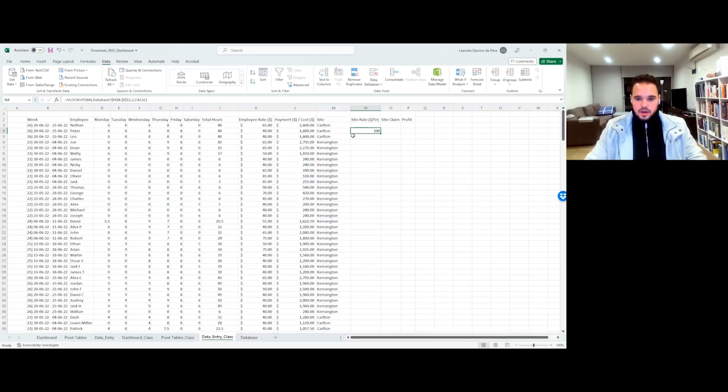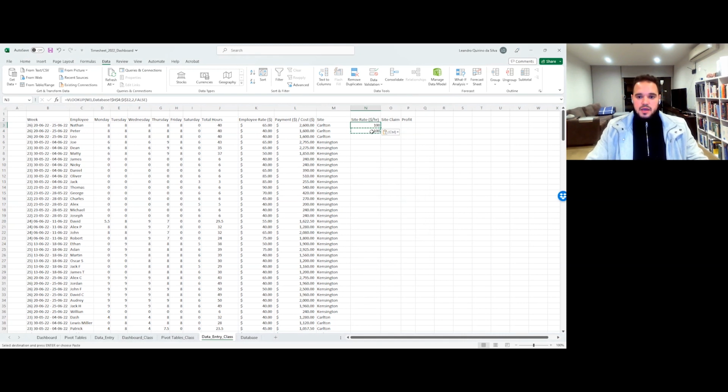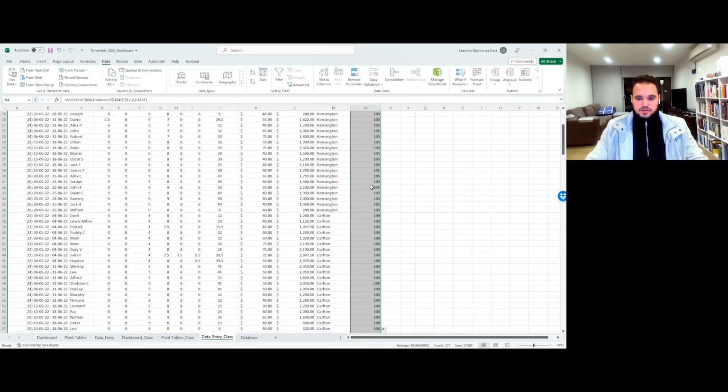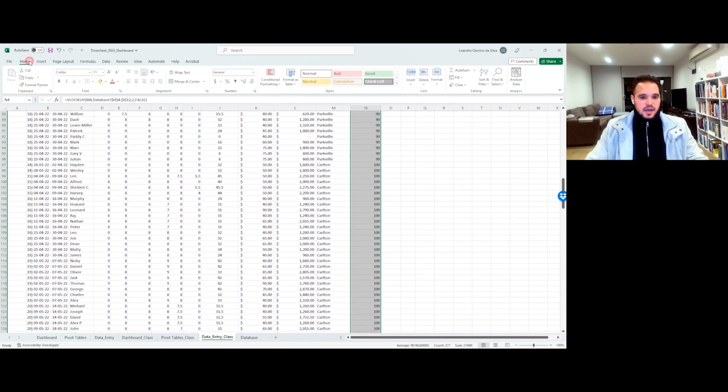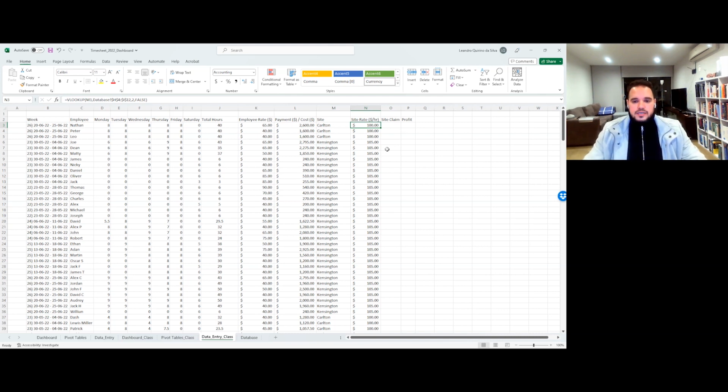So I want you to copy this and paste the formula here, and I want you to double click on the formula so all the values will be there. And I want you to change this for money. See, really simple. Now that's good to do it when I'm recording, because then if something goes wrong, we fix it right now, right?